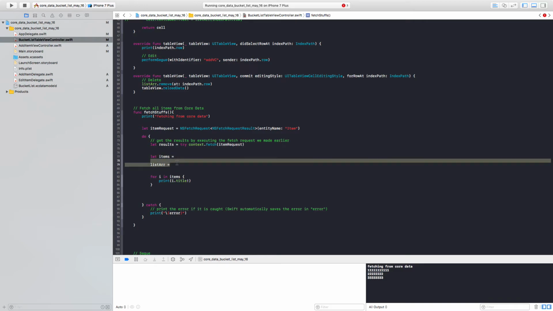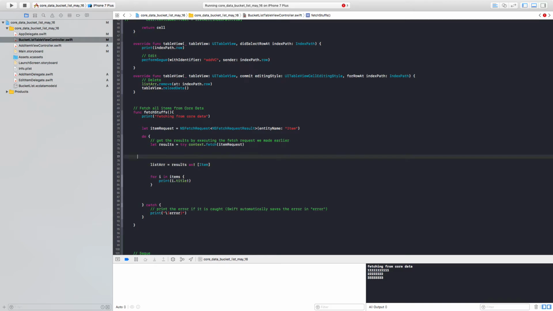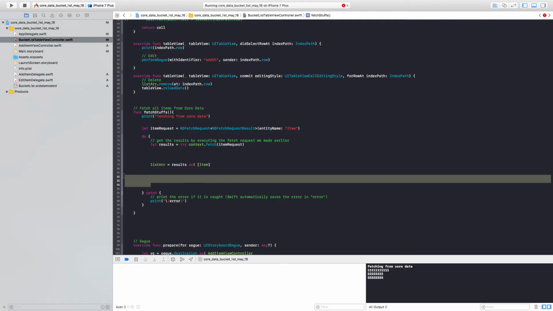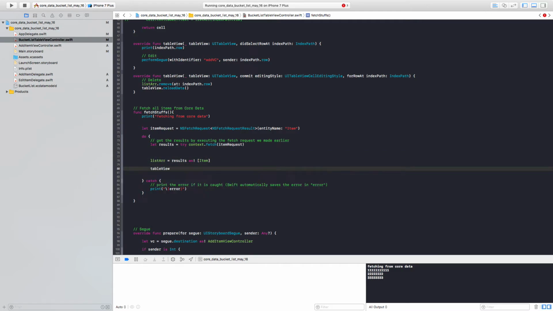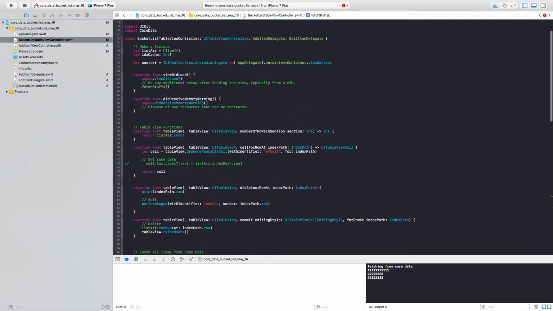We can just put this down here, and we set that global variable to become the results of whatever we got from core data. Right? So now our list array will contain the results that we got back, and then we can do a table view dot reload data once all of that is saved inside of this global variable. And when we do the table view dot reload data, it's going to go to our table view function. It's going to do all this again. Right? So we're going to set the data here, and instead of setting it to be list array of indexpath.row, we have to set it as list array indexpath.row dot title, because now that element is an object. It's an item object, which has an attribute called title.